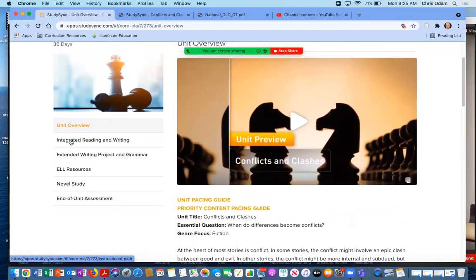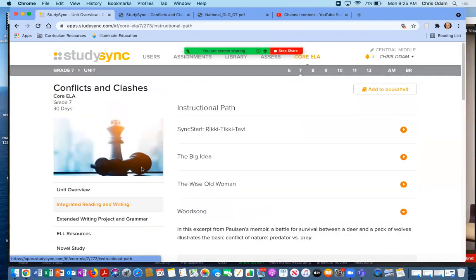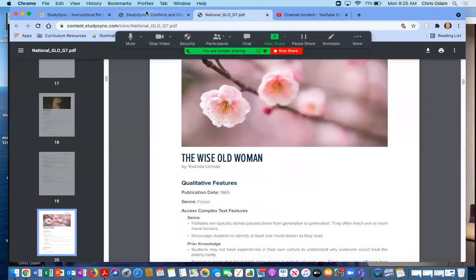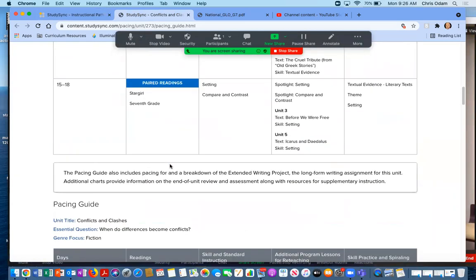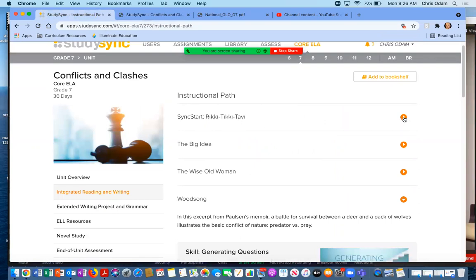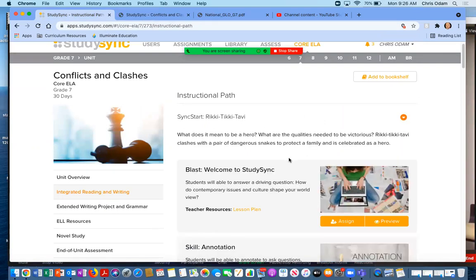Okay, but once we start the unit, we're in this next tab, just below unit overview, which is the most logical place, and we're just going to work our way down this path. And you can see exactly how just below it is even the extended writing project and grammar lessons. So we're really working our way from top to bottom. Same is true when you get in this screen and you see the instructional path and how it parallels the particular guidance documents that I've pulled up and shown you here. So Rikki Tikki Tavi starts us off. And in this case, there it is, where we would unpack that little dot and start to find yet more chances for us to prepare to teach these lessons.